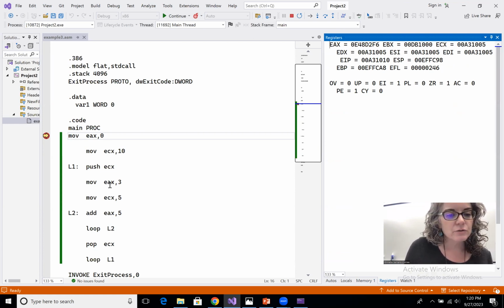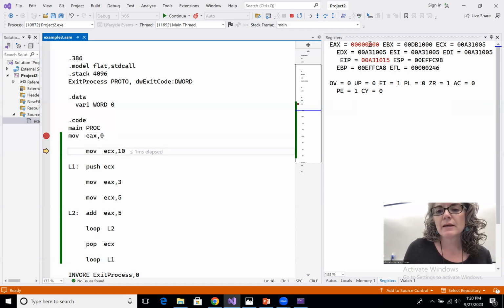EAX is going to just move some things and it looks like it's going to accumulate something. So I'm going to step over. EAX gets cleared out. So EAX is going to be my accumulator. Now I'm going to set my counter to 10. This is how many times I want my outer loop to iterate.